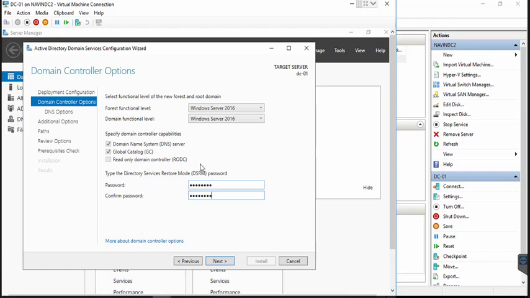By default it's using Windows Server 2016 as the forest functional level and domain functional level. You can reduce it, but my server is 2019 and it's using 2016. This is the default parameter from Microsoft, and it will install the DNS service and global catalog. Next.